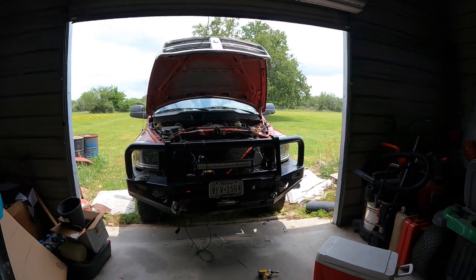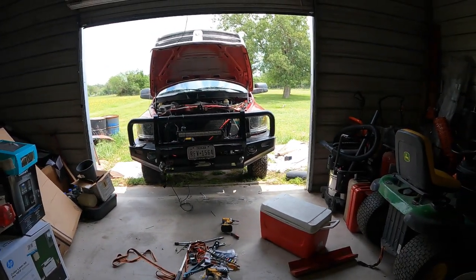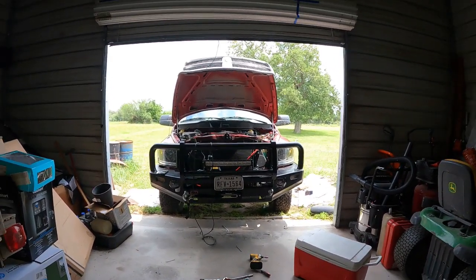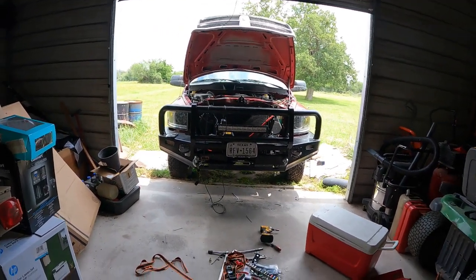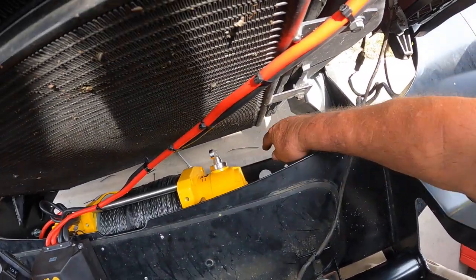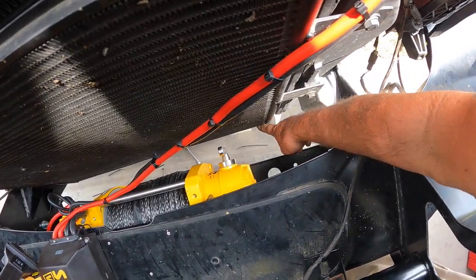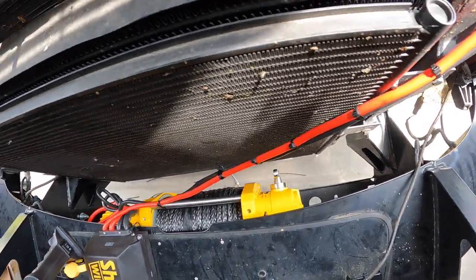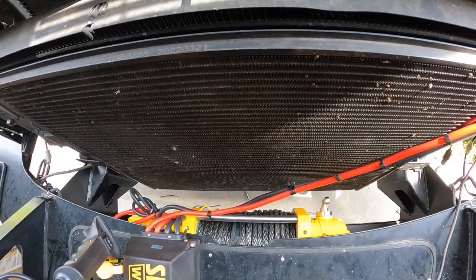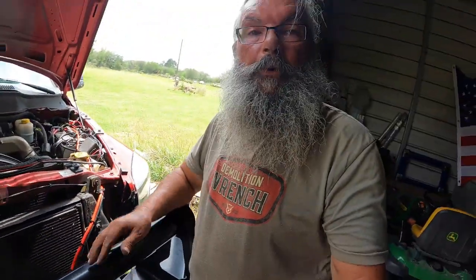There you have it. One thing I love about this ARB bumper is the winch is hidden and safe from getting hit. It's damn near impossible to get this winch off unless you take the bumper off — the width of the winch is almost 9 inches, and the gap between the bottom of the bumper and the radiator is only about 4 inches, so there's no way to get it out. The winch is safe. It's a real simple installation and I'm really impressed with both the ARB Deluxe bumper and the Sherpa winch.